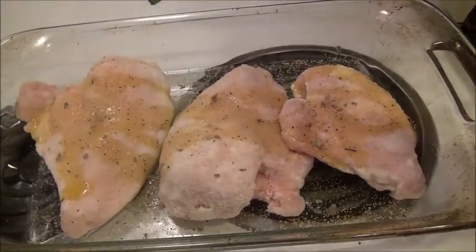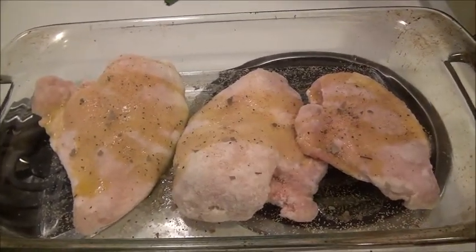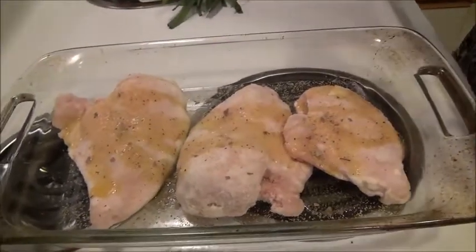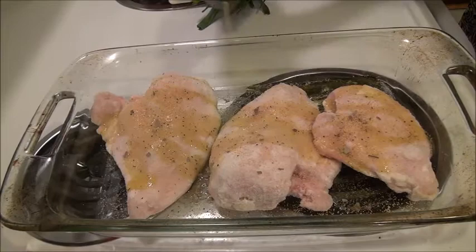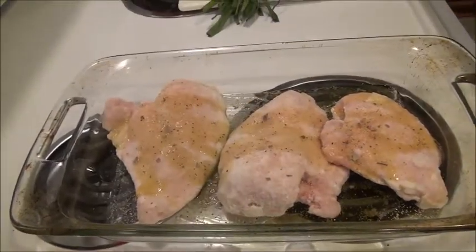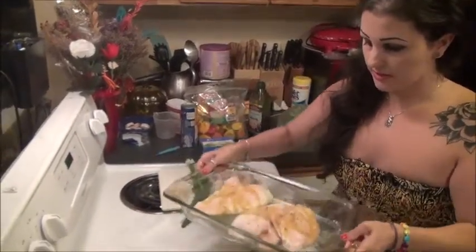Add a little bit of bay leaves, maybe the equivalent of one bay leaf, and a little bit of seasoning salt here over the tops. There we have it, pinch of seasoning salt. So we have a nicely seasoned chicken breast here, and I'm gonna just oil up our pan just a little bit on the side so it doesn't stick, since this is a non-stick. There we have it. Get that oil underneath these nice chicken breasts. Kind of move the oil around the pan with the seasonings.